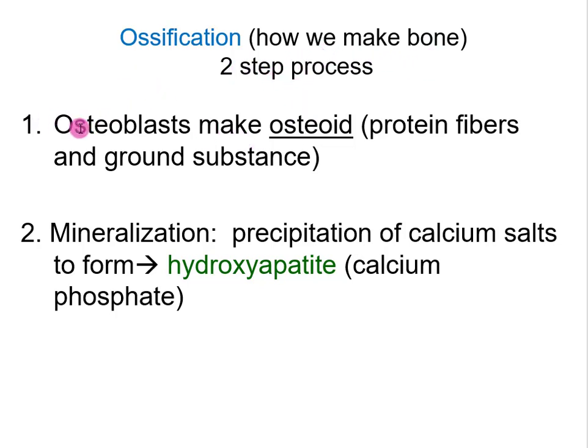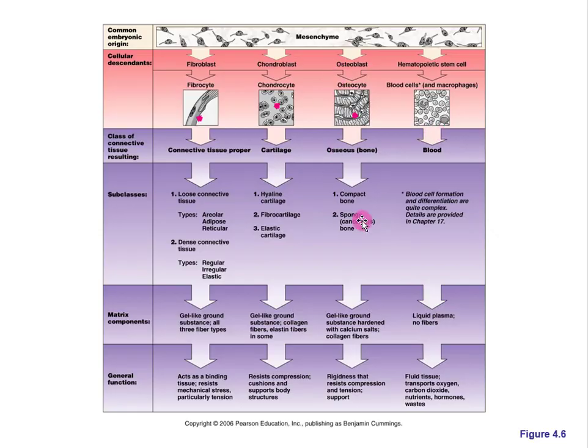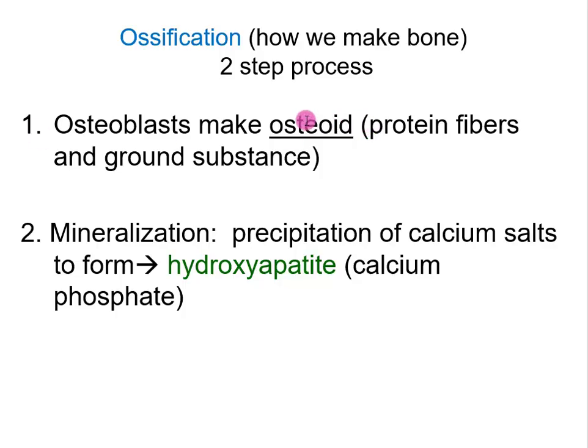So what is it? Step number one, osteoblasts make bone. Remember that? Osteoblasts make this thing called osteoid. Well, now the question let's answer is, what is osteoid? Osteoid are protein fibers and ground substance together. So remember, coming back to connective tissue, what is connective tissue? They're made up of cells, protein fibers, and ground substance. Now we know the cell type that makes the bone, that's the osteoblast. And now we know, well, we don't know yet, but the protein fibers are collagen. There's some others, but collagen is the main one, and then the ground substance. So the protein fibers and ground substance together are referred to as osteoid.